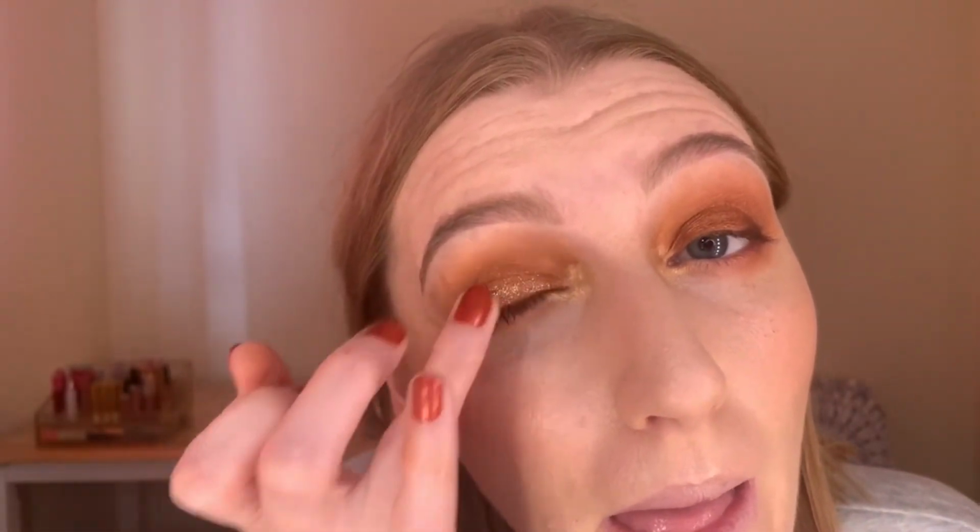So, moving on to the exciting bit, the glitter. Should I do it? Do I want to do it? Sometimes you're like, is this look enough? And then you can ruin it by going too far. But I think I'm going to chance it. Yeah, just a touch. And what we're going to do is just take our finger and blend that in. Yeah, it looks cute.